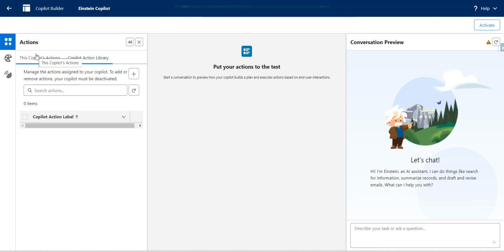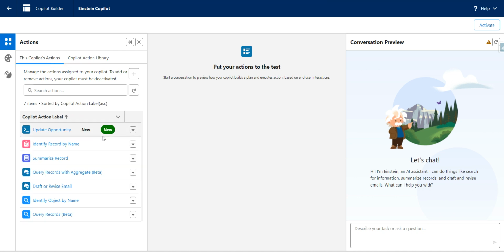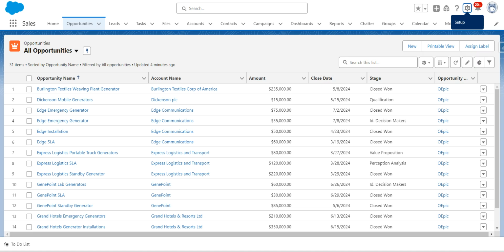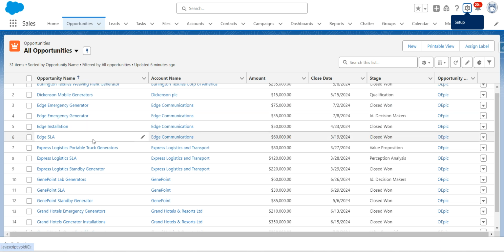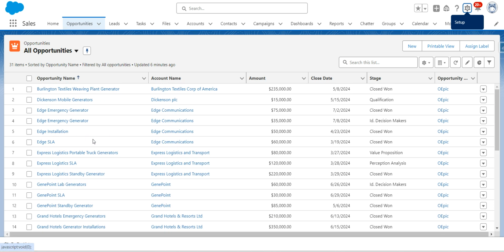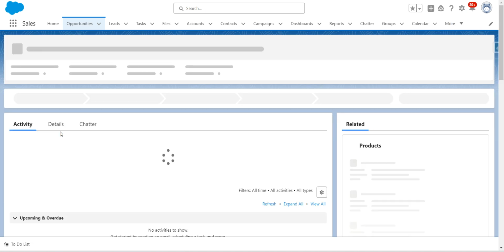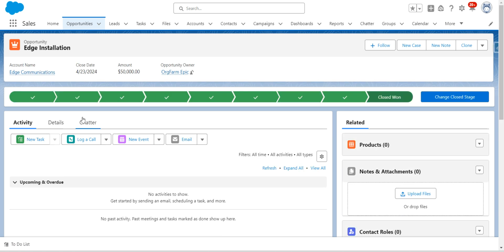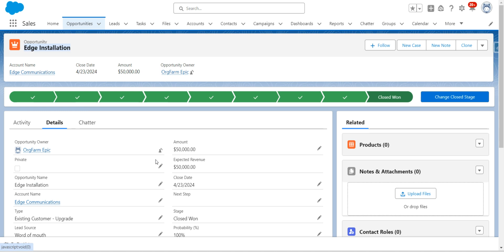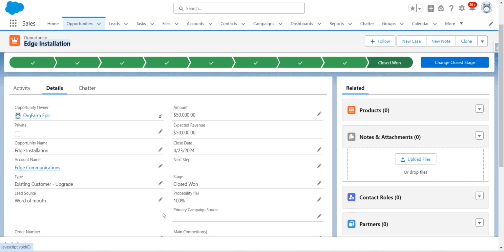Now I'll go back to the builder, and I'll go to the opportunity tabs here, and select any of the opportunities. Let me select, mm, this edge installation, and what I'm gonna say here is update edge installation opportunity stage to something.